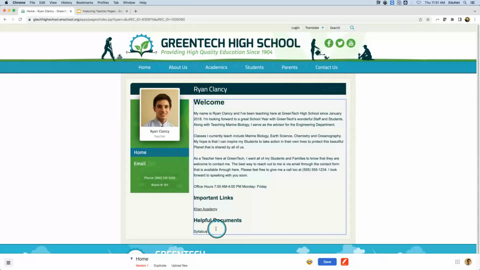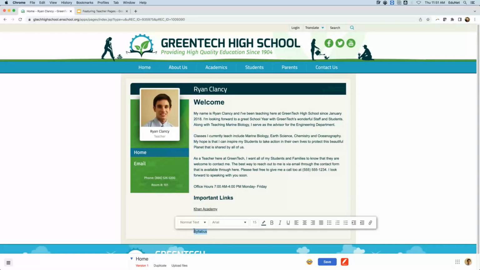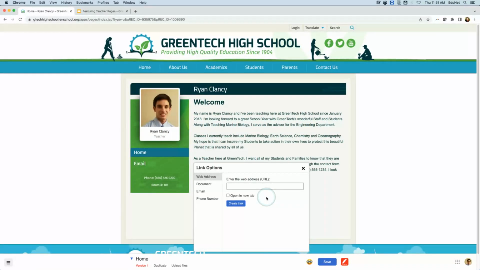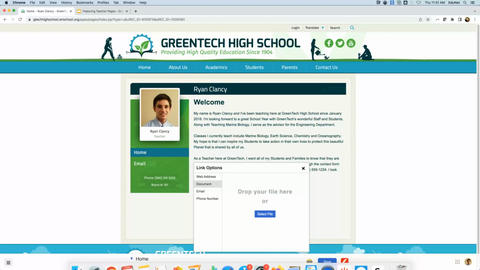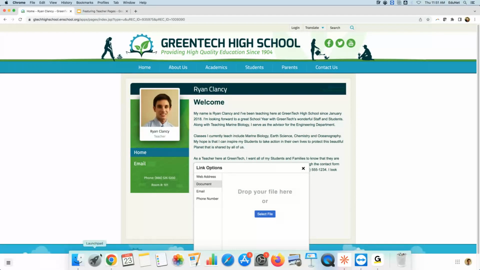Perfect. So what I do now, to link this file to text, and this helps promote a very seamless look on this page, is highlight the text. And then just as we did with this link, we go to the link icon, but instead we switch this to document, and check this out. This is something really cool.